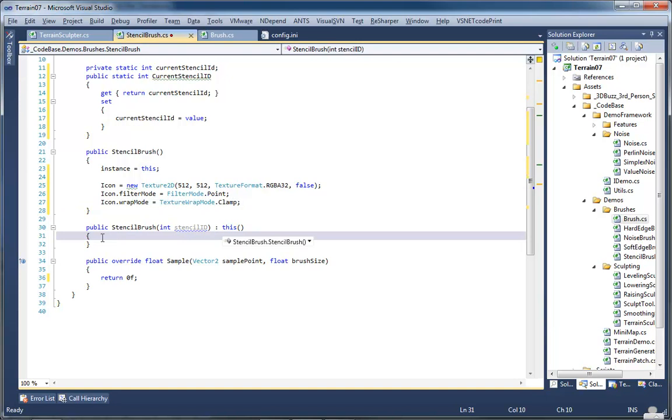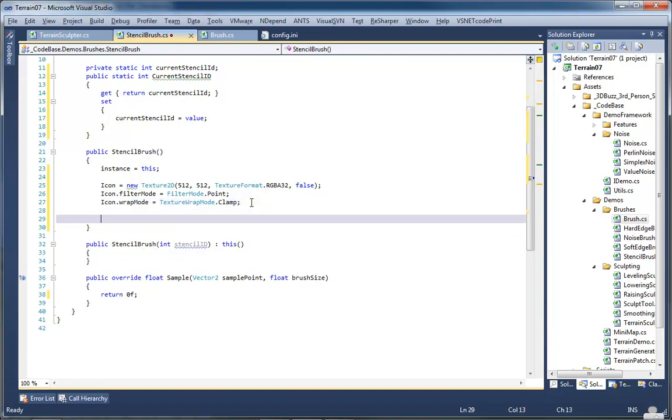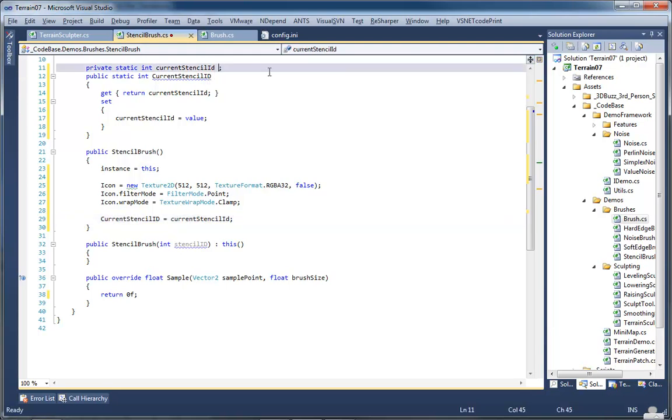Now inside here, we're going to set our CurrentStencilID equal to our CurrentStencilID, which is basically going to be defaulted to a value of 1 here.